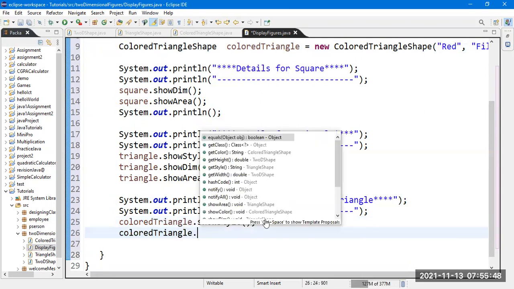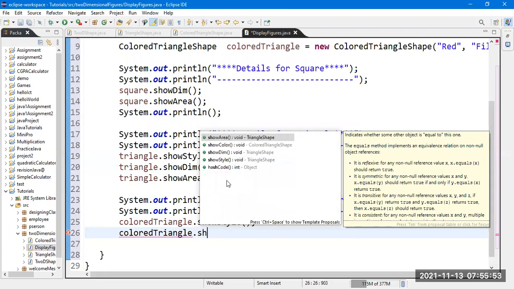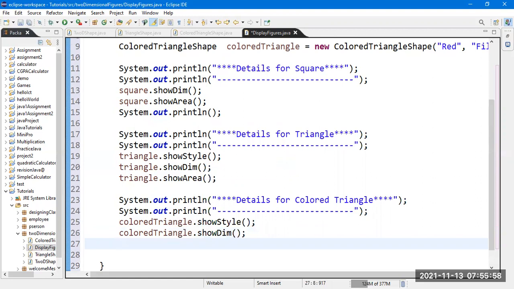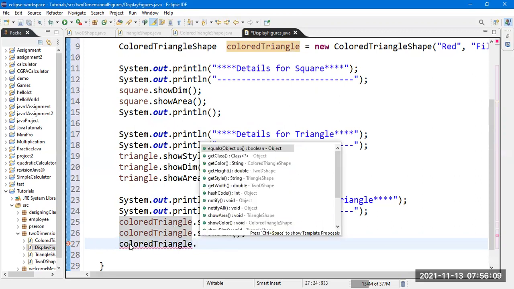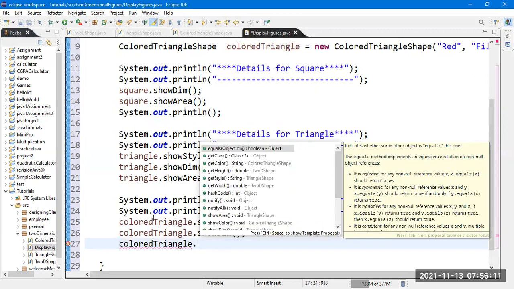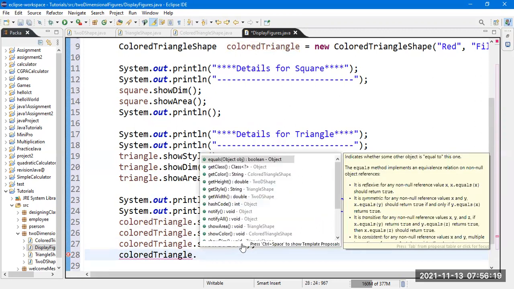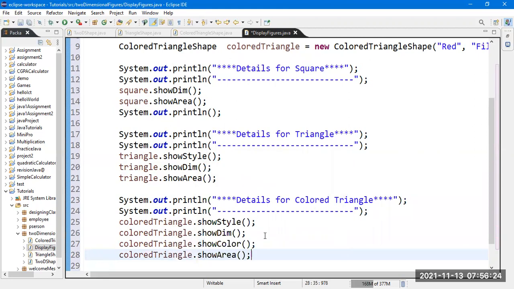And then color triangle dot, we can access the dimension, show dim. Color triangle dot, we can also show the color, and the last one we can show the area. So guys, you can see the differences.